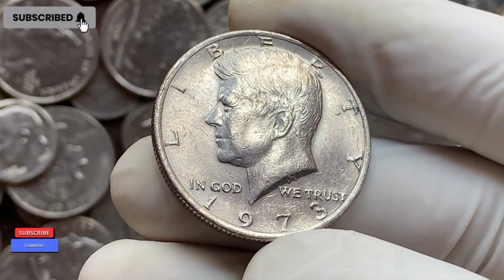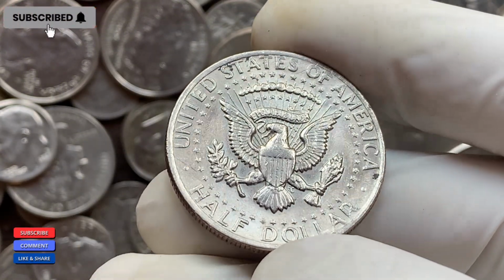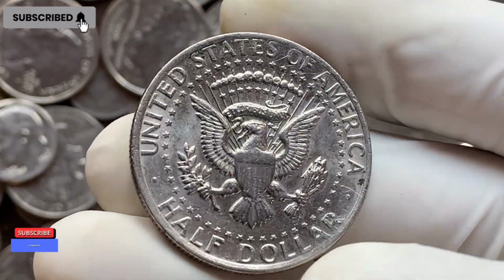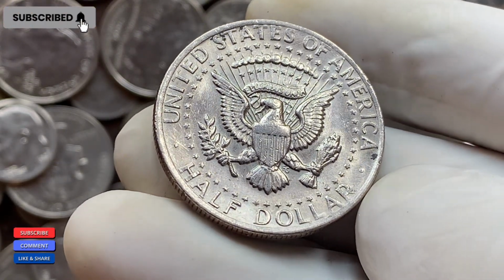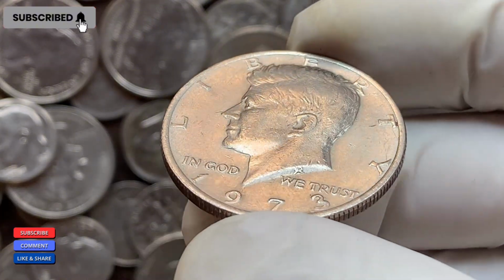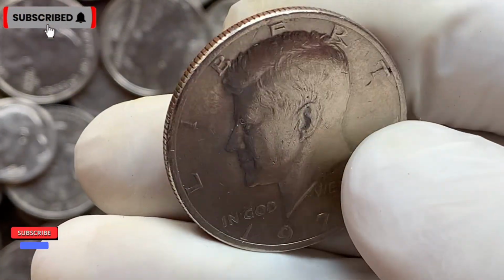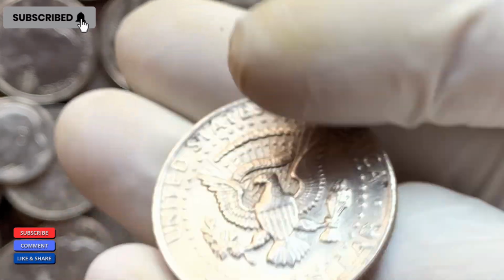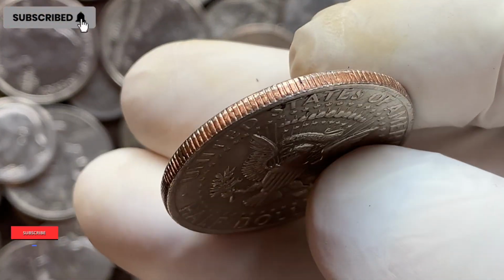Yet not all error varieties are easily spotted at first glance. Some coins emerged with missing mint marks. In 1985, Philadelphia coins bore no P mark. Denver pieces carried a tiny D near the truncation of the bust, and San Francisco strikings were proof finishes with S. On a few business strike pieces from Denver, the D was omitted entirely, likely due to a scratched or blocked mint mark punch on the die.